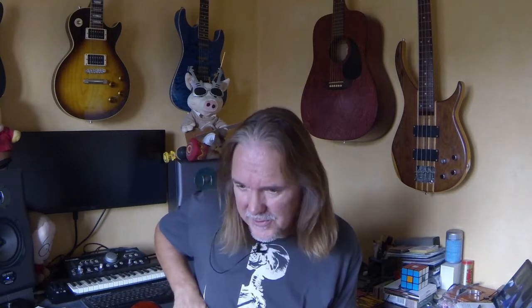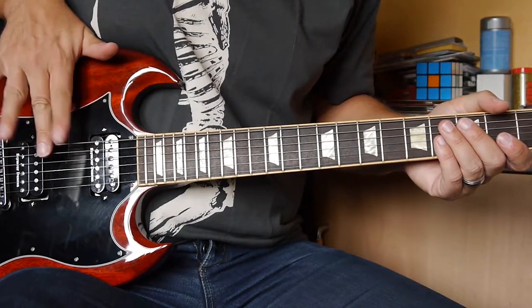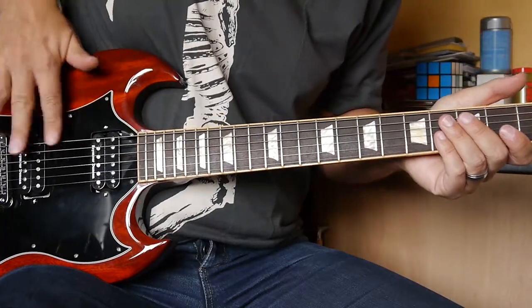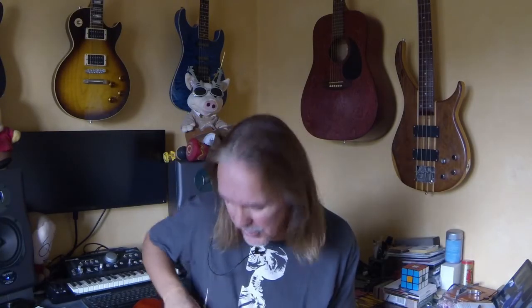There's one last method of playing harmonics, which I saw Jake E. Lee do when he played his guitar solo in the middle of a concert during the Ultimate Sin Tour. He did a kind of weird thing where, mainly on the fat E string, he did this rolling thing with his fingers. If you hit the string in the right place, you can actually create a bit of a tune.